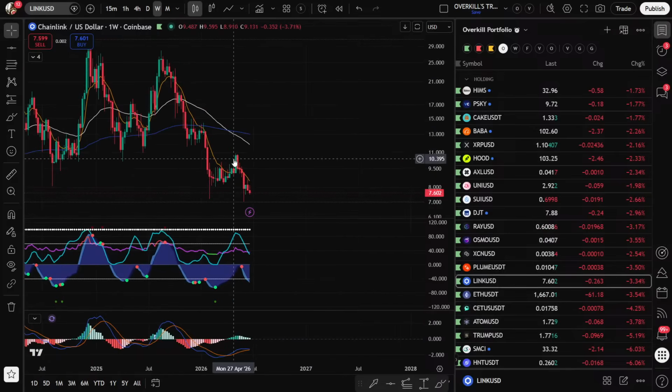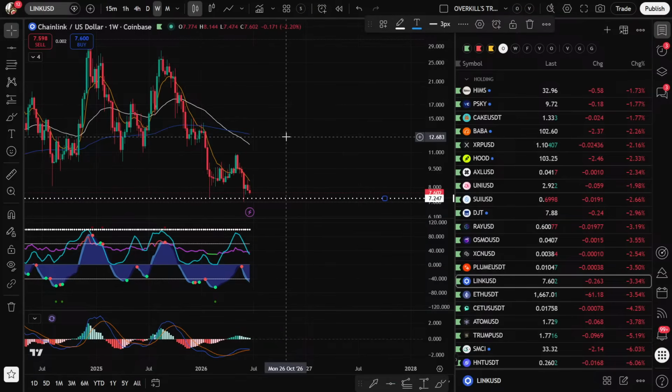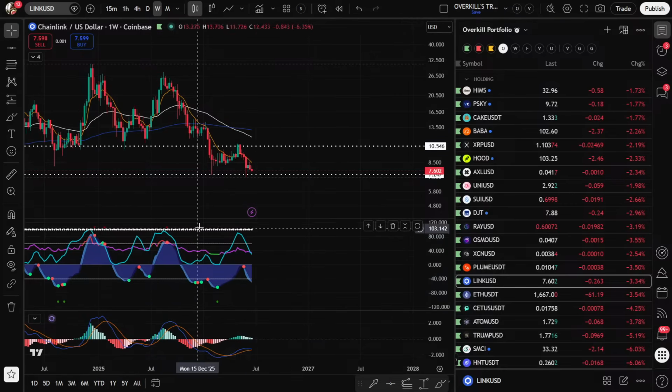We've just literally been chopping around for the last couple of weeks or a couple of months since February. Again, the February low was right there at $7. Okay, we came back down here a couple of weeks ago and touched it, okay? And now we're just stuck in this range. We're range bound right now for the last 5 months. Again, very boring. Time capitulation is what this is.